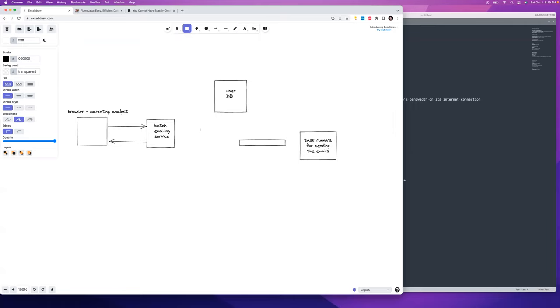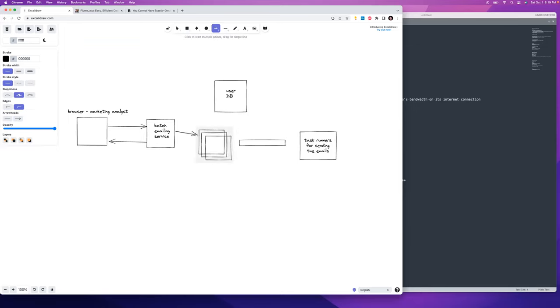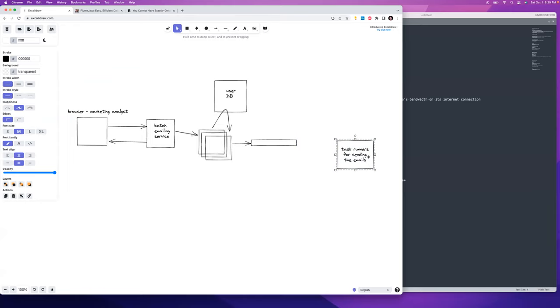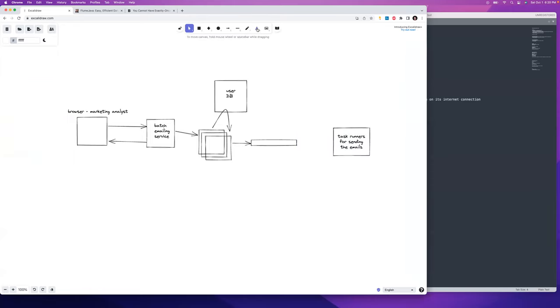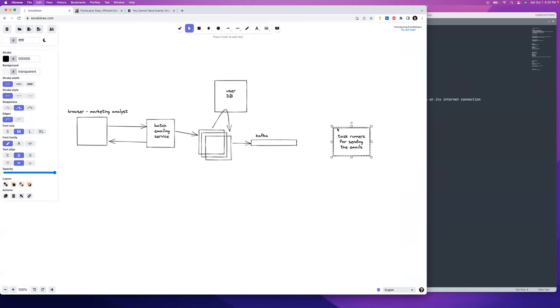And so we're going to have some kind of MapReduce job or some kind of batch job, and it'll also have task runners over here. It is going to take messages. This person's going to say, hey, I want to send all these emails to 1 million users. It's going to get those users and their information from the user DB, and we're going to put them onto the message broker. We'll use a stream, something like Kafka, maybe Kinesis. I think a stream is a good idea here since we're going to have a higher scale. So we're going to have Kafka. And then we have the task runners over here for actually sending the emails.